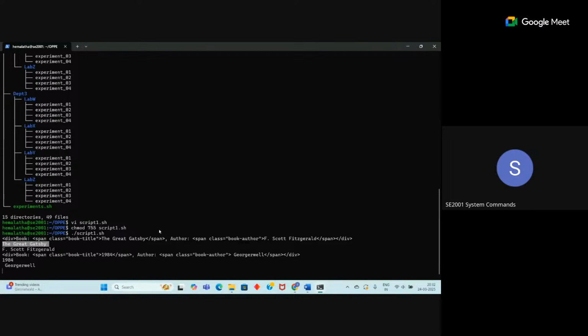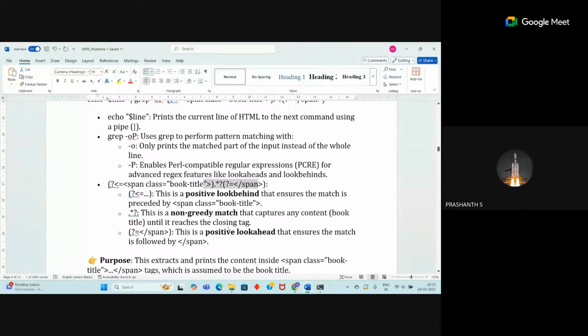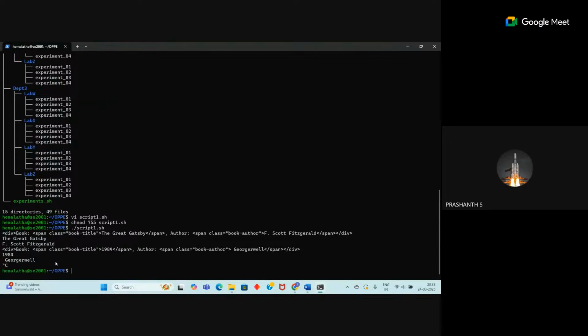Okay, and another command we have written should match class equal to other name. So before our match, it should have a class equal to other name tag, and then after that you should have this. So this will match with our pattern, so that gets printed. Ma'am, wherever you find, yes, remove that question mark, then it works. And whenever we say dot, whether that includes space or not. Dot means anything.